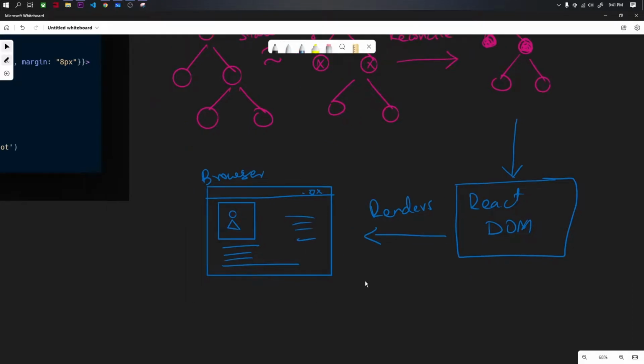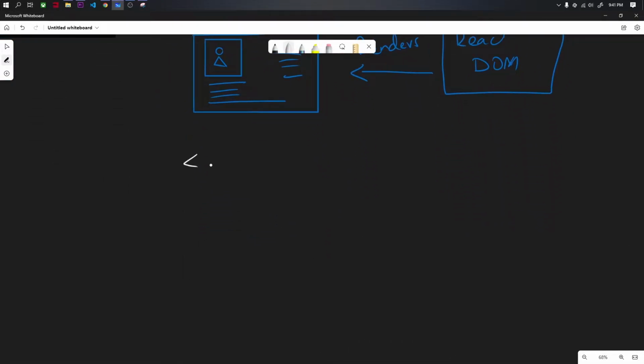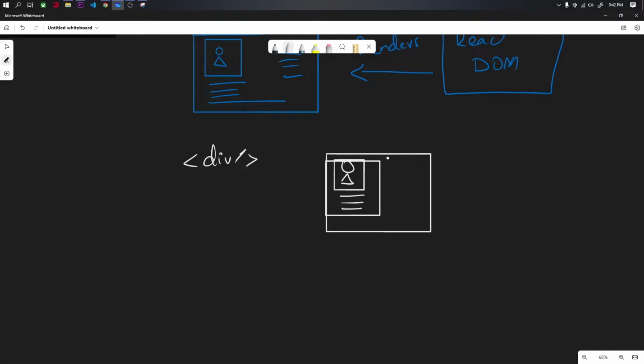So talking of those elements, we can have different elements such as div, which is responsible for containing different elements. We can move the divs around, and we can lay out different elements on the page by using the div.